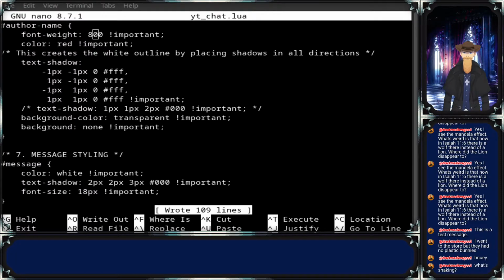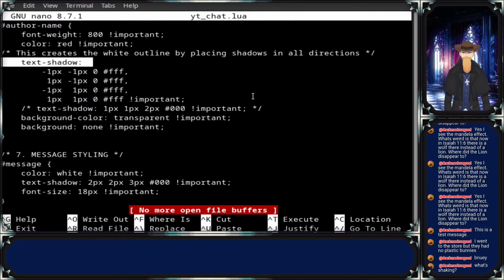Okay, so what we need to do is change, okay, we'll go back in this, and we're just going to get rid of the text shadow that is just not working.